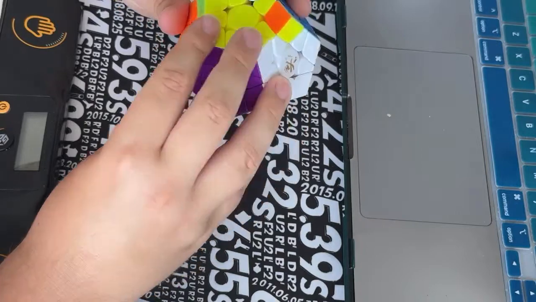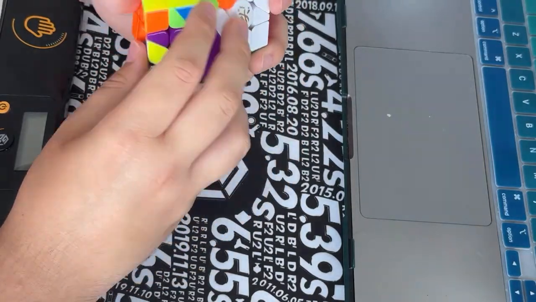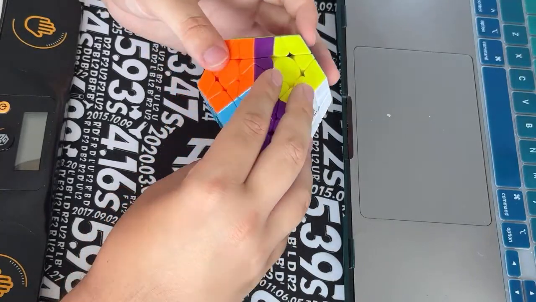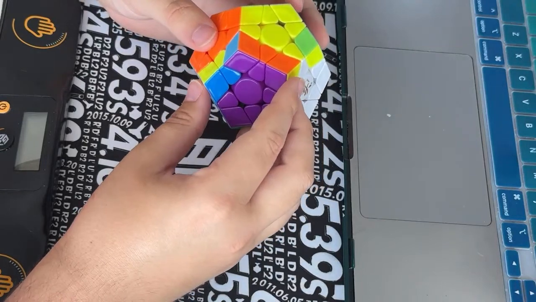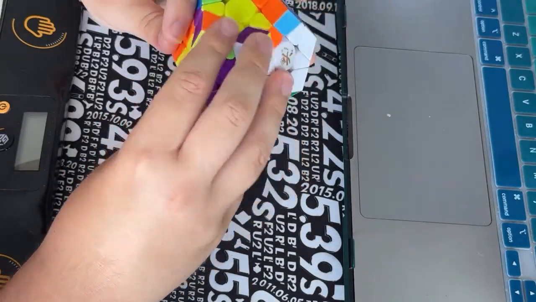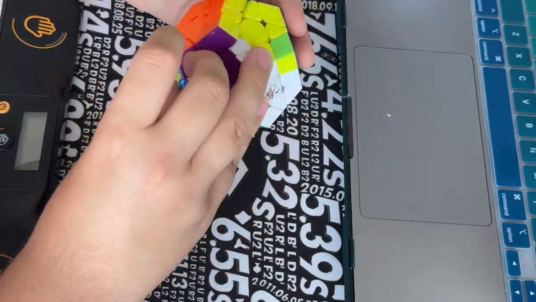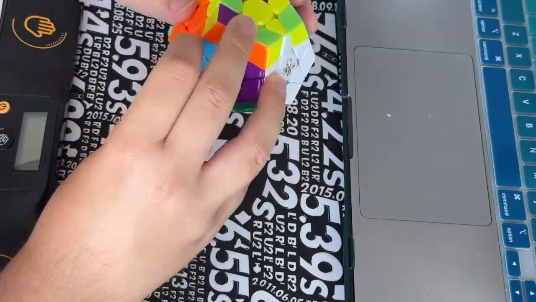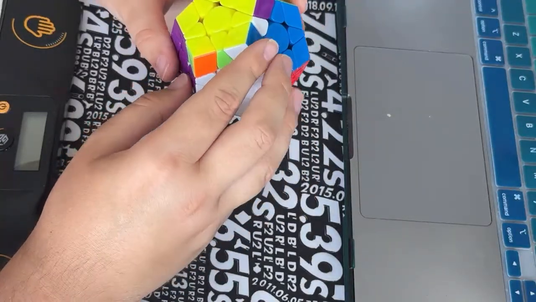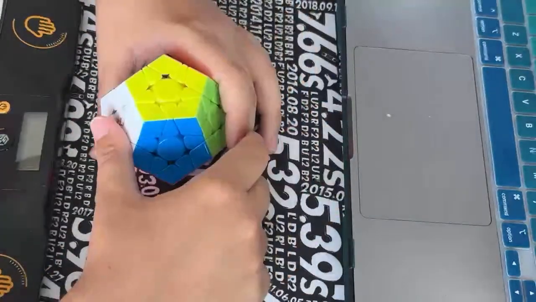Okay, so let's just... No. This is what I wanted to do. And then let's just do like a weird A-perm thing. Okay, let's try that again. Okay, F prime. And then... Wait, is it really U2 prime? Yeah, it is. Oh, that's weird. I'm not used to doing U2s one way all the time. But this algorithm is pretty easy. Except when I mess up like that. Oh boy. Okay, for now I'm just gonna do the method I'm used to. Okay, so that's that.